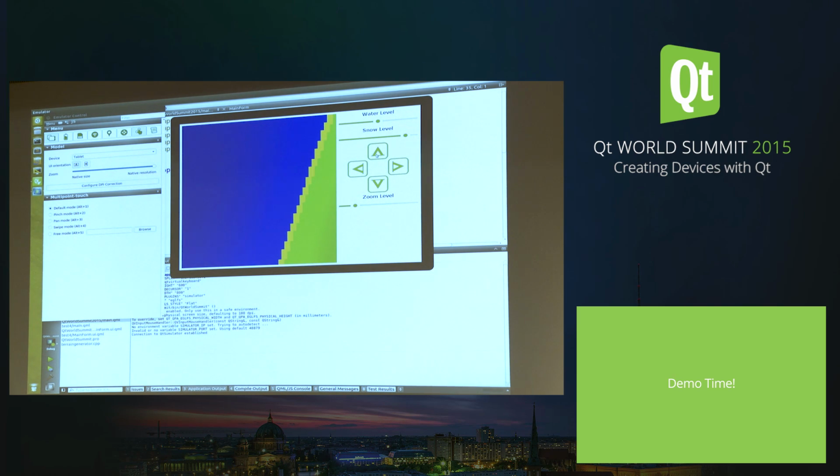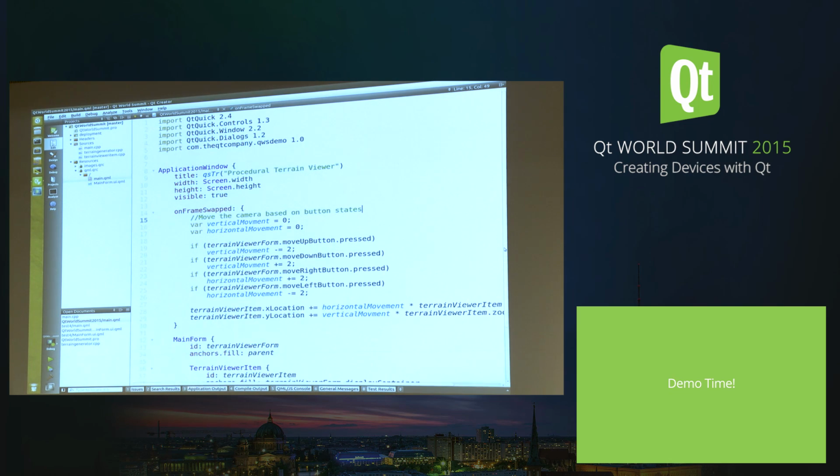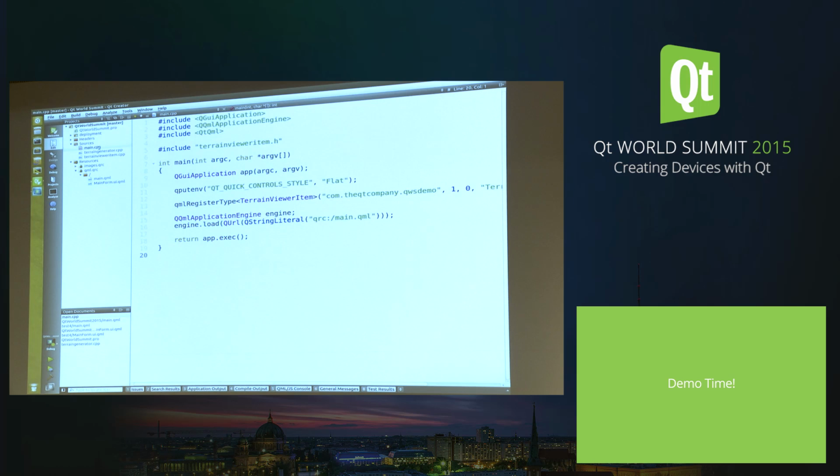It's a touch application. And I guess I can show you a little bit about this application itself, because we want to extend it. We want to add additional controls to interact with more variables that we may have with our terrain generator. So the first thing is we can look at the actual code for the application. Again, this is a QtQuick application, which means it's a C++ and QML application.